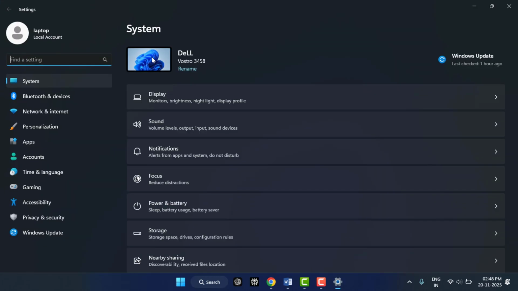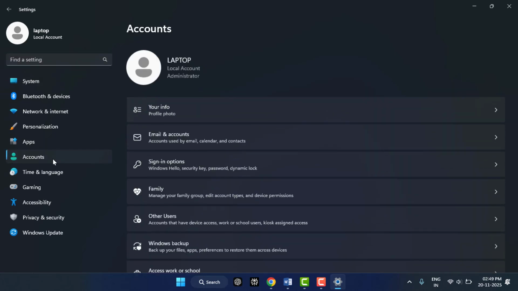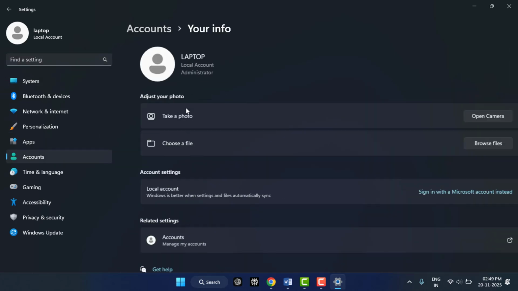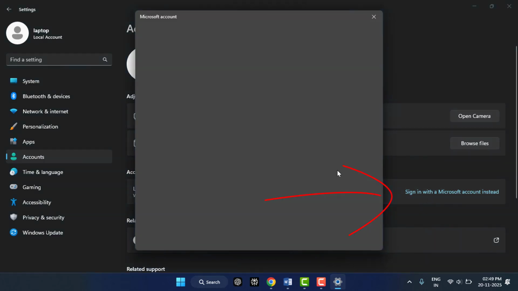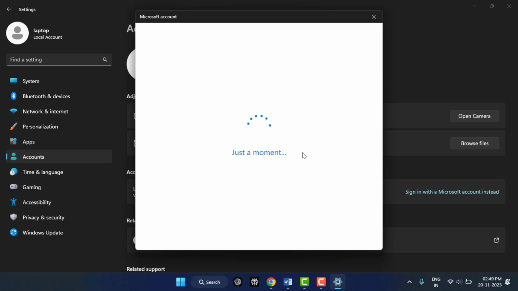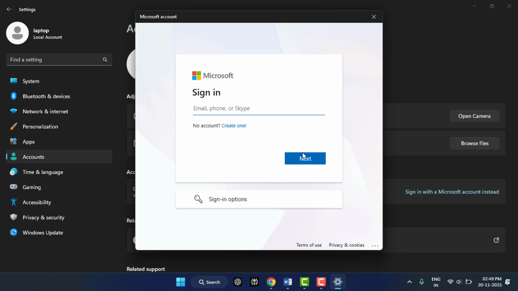On your Windows 11, open the Windows settings, and in the left panel go to Accounts, and in the right panel open Your info. Make sure you are signed in with the Microsoft account to which your product key was actually linked. If not, click on the sign in option, enter your Microsoft user ID and password, and log in to your Microsoft account. After logging in, the Microsoft account automatically activates Windows if your key was previously linked to your account.